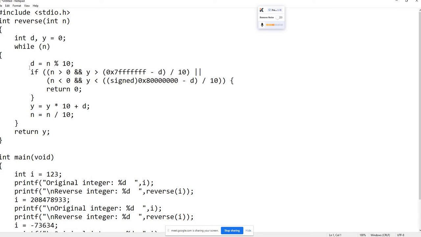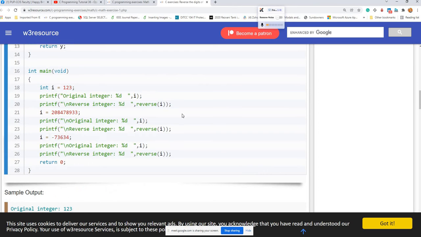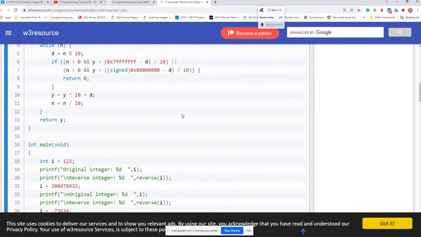Yung variable na d is equal to n percent 10. Sige, hindi natin nakikita yung colors. Balikan na lang natin ito. At least naibaba na natin.